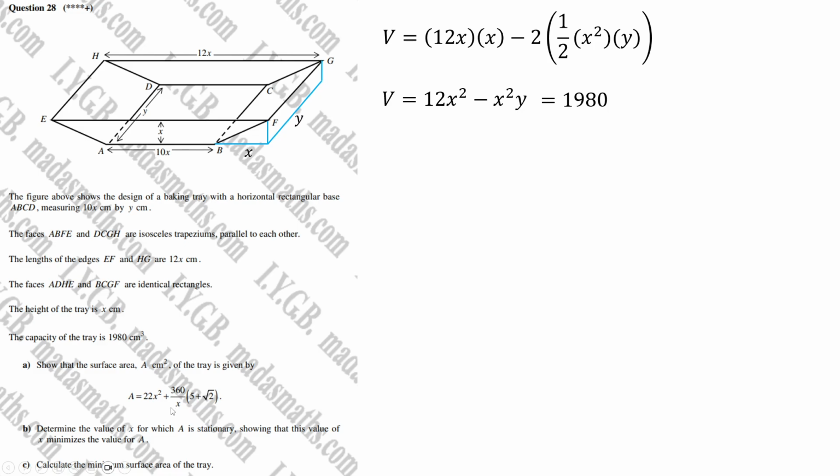We want everything in terms of x's, so if you see a y here, you can just rearrange for it. Rearrange it like this, divide by x squared, bring that x squared side to the other side, and then divide by 11x, and you'll get xy. I've rearranged for xy, and I'll show you later why. You can just leave it as rearranging for y, but it'd be easier to do it this way. You'd get the same answer either way, and I'll show you why this is a bit better.